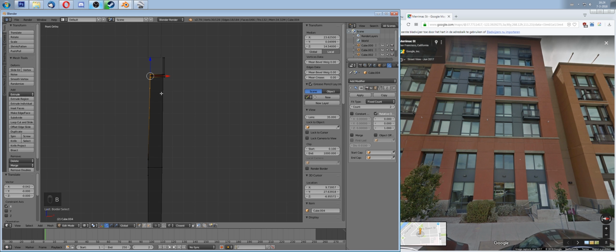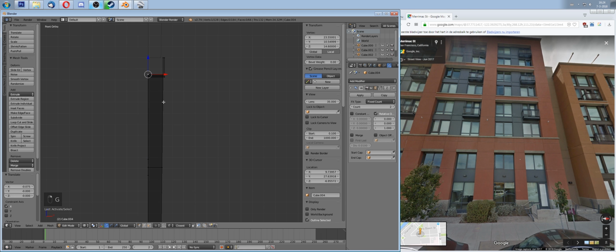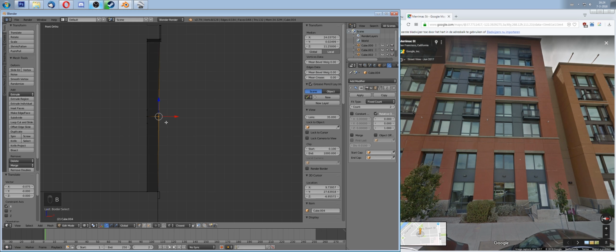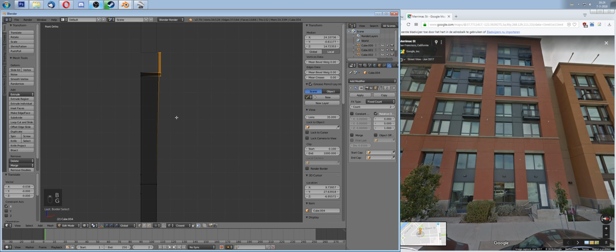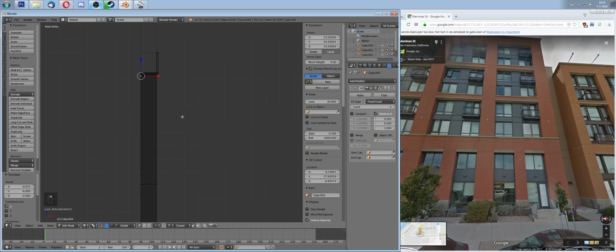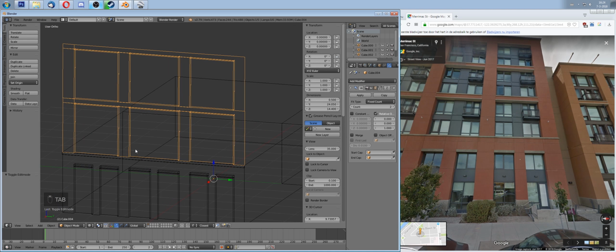Leaning about 5 centimeters forwards. Yeah, this should be about good.